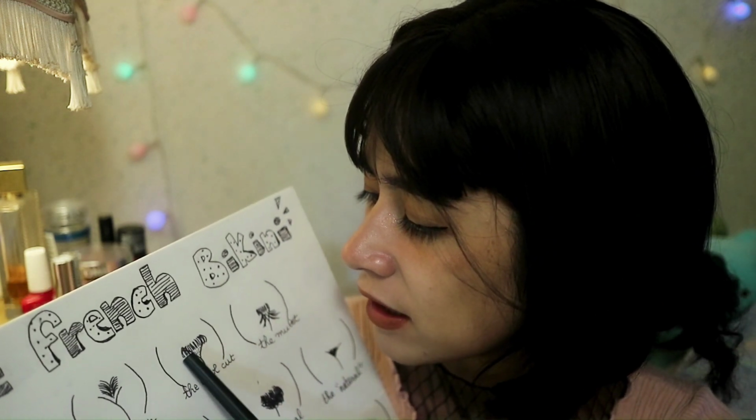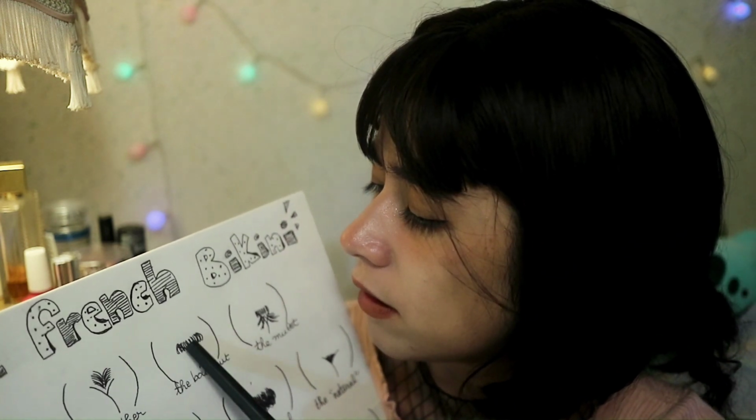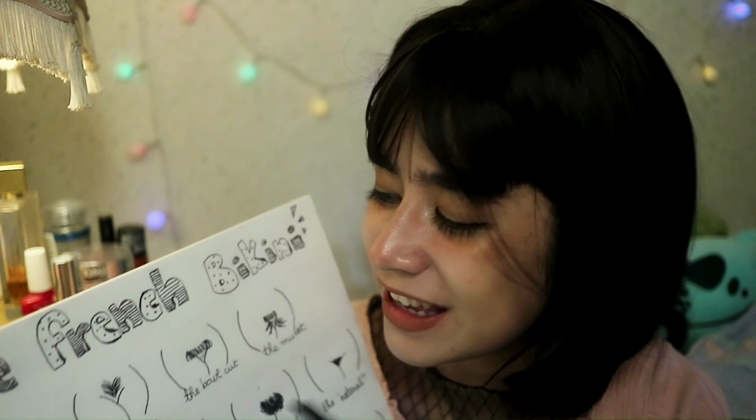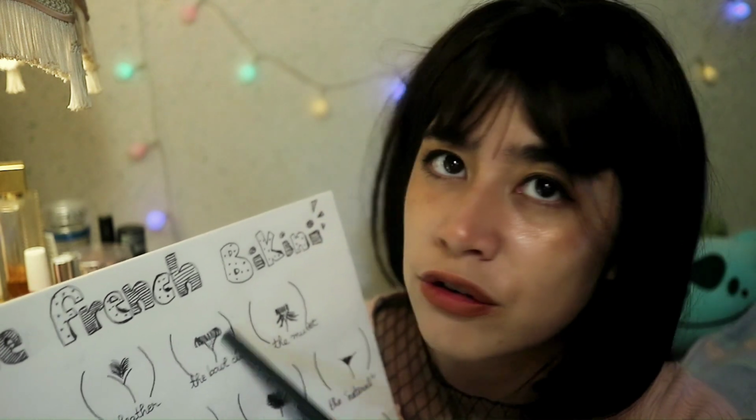Next we have the bowl cut. So the bowl cut is pretty much like the bowl cut that you would do on someone. It's basically shaved. The bottom part of your vagina is shaved, but not too much, like a light shave, maybe just a 1 millimeter shave, and the top is combed and hairbrushed and hair dried in a curly manner, so that it looks like a bowl cut.